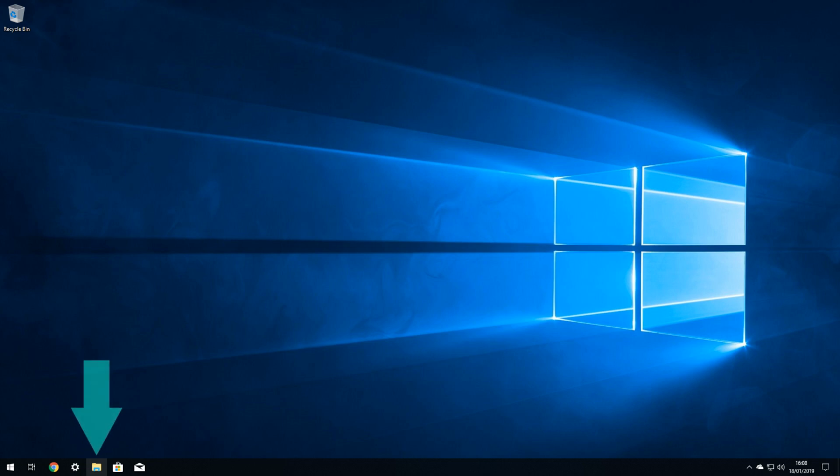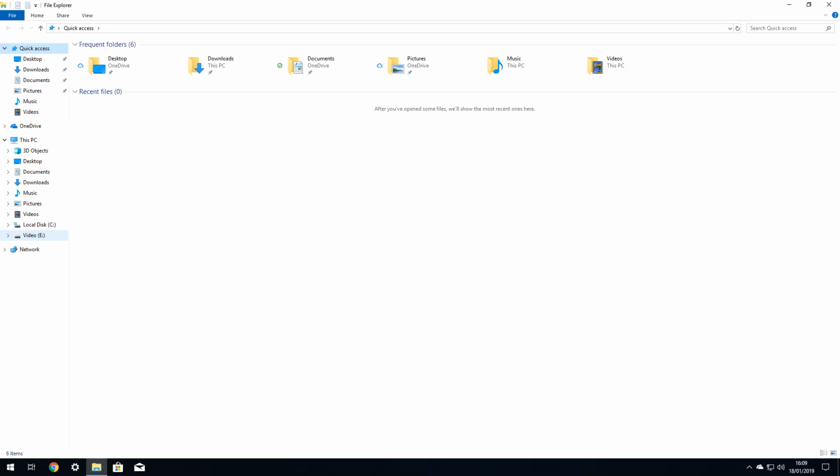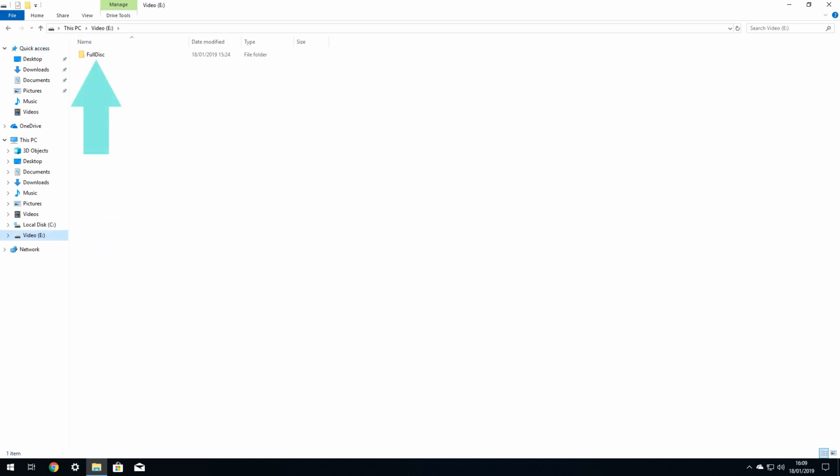What have we achieved so far? We open File Explorer and navigate to the drive where we have stored the files. We see a new directory named Full Disk and open to review its content. We see the files from the solo disk and can inspect them. So we have an archive of the disk and we could simply store this for future use. But what we really want is a viewable copy of the movie as a single file.